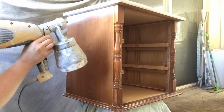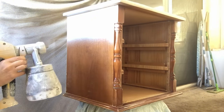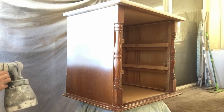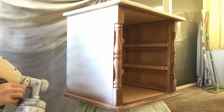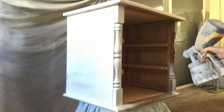Here we go with our first coat of primer. Now, because this unit is going raw top with a white base, we want to make sure it's completely covered. So I like to do two coats of the Zinsser to make sure that everything is covered and I don't have any bleed through or any problems with adhesion.